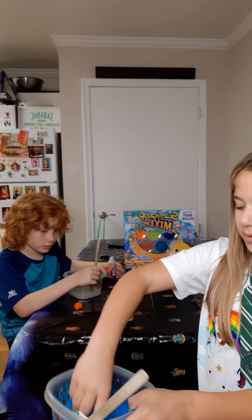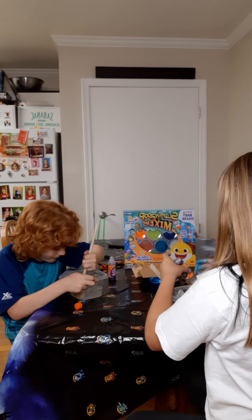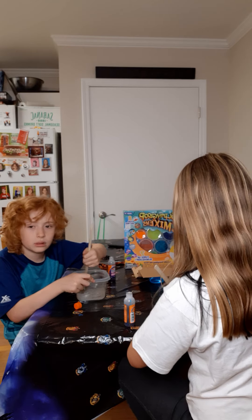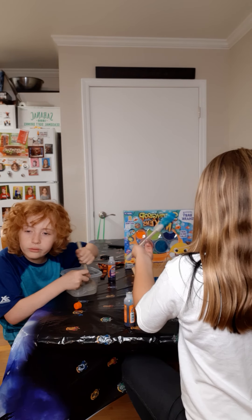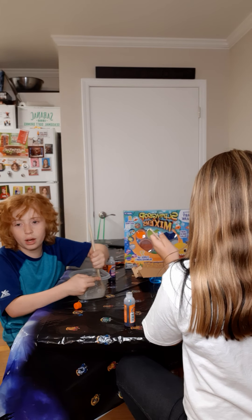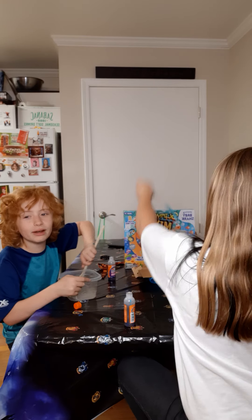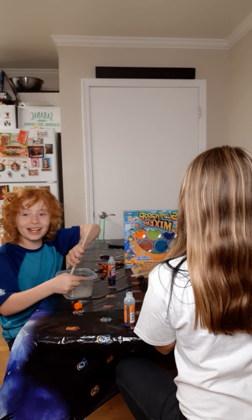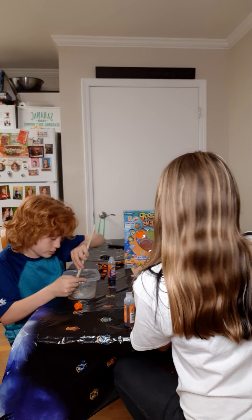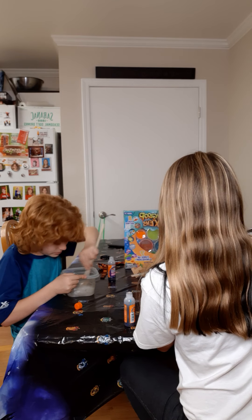Is this good enough? No! It has to be a sticky consistency — add more. You can only add a little bit at a time; it destroys the whole thing and it'll get hard. Look at this — it's becoming slime but my hands are still sticky and gross. That's the process of slime. Obviously in my apartment I have a sink so I can wash my hands.